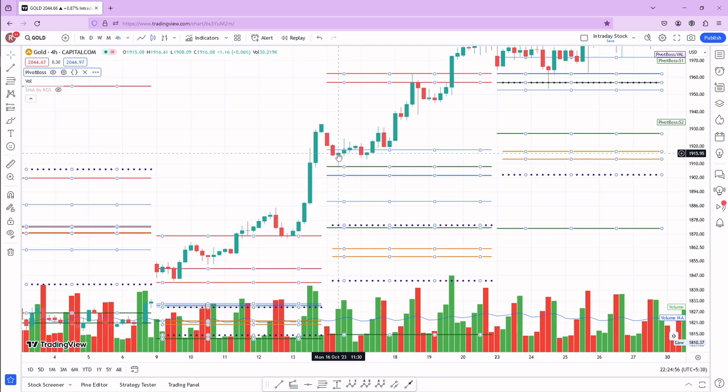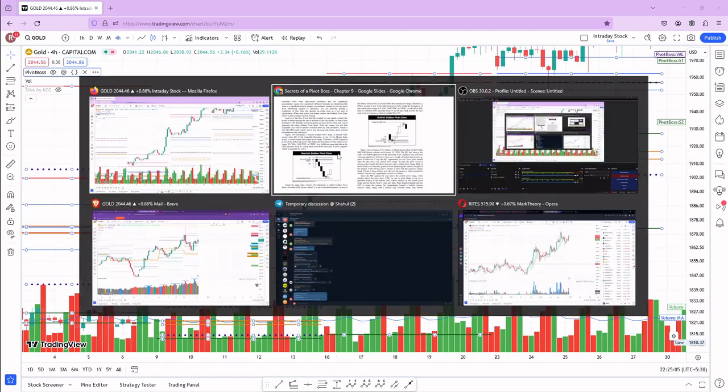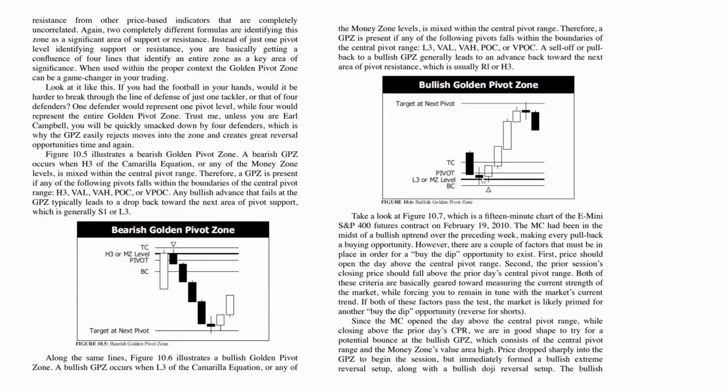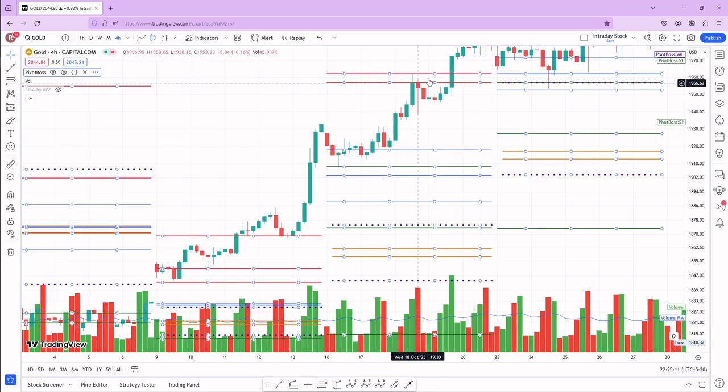Based on the previous video which I have uploaded, whenever there is support activity happening at the bullish golden pivot zone, what is the expected target? Let's see over here. Bullish golden pivot zone, taken support. What is the expected target? The next pivot. Where is the next pivot? Here. Has it reached or not? Though I am showing a chart from the past, it has respected the levels and also moved to the expected levels. That is what we have to see.